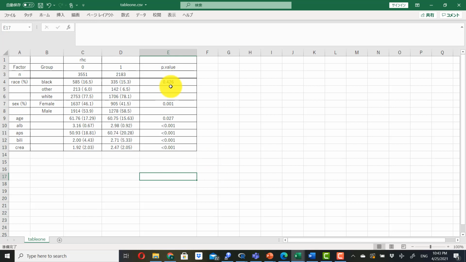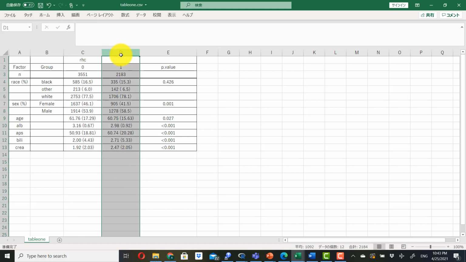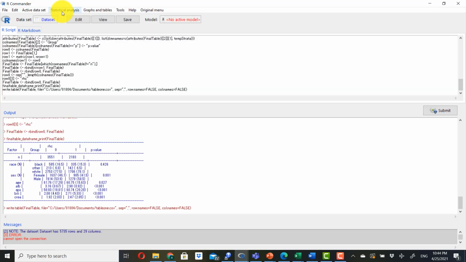As you see, there is imbalance between the groups. This is for patients without catheterization, and this is for patients with catheterization. For example, age differs by just 1 year, but since the sample size is large, the p-value is significant. And this is a severity variable. Now you can see patients treated with catheterization are much more severe. Ignoring this baseline imbalance, let's see what happened.